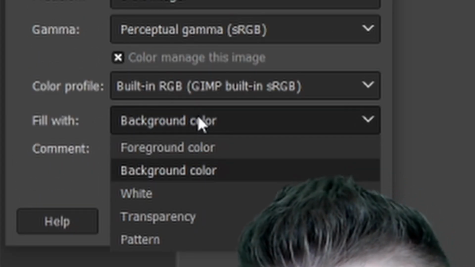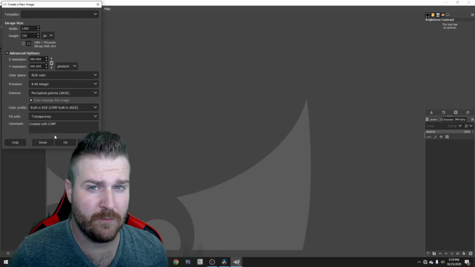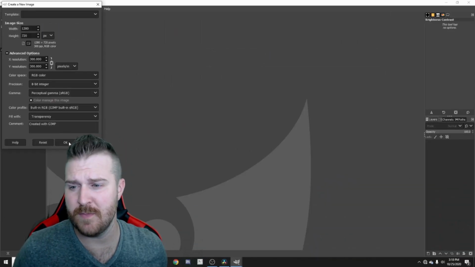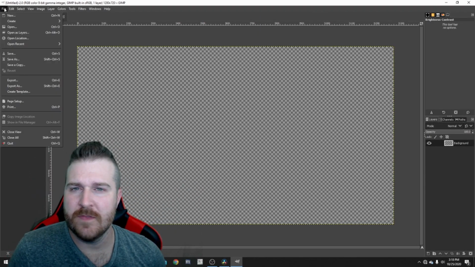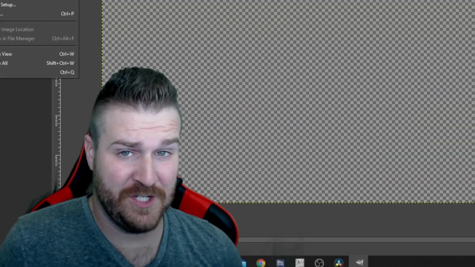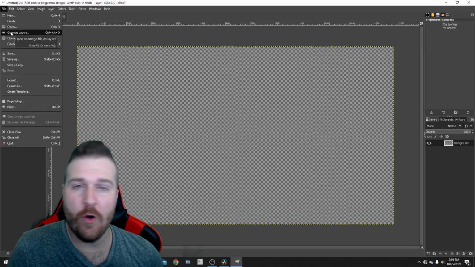Now let's go to advanced options, and this is what I like to do. I like to make the background transparent. That way, you know, it leaves some empty space behind everything you're working with. Blammo! There we go. We got checkers. So let's find now the pictures that we took of ourselves earlier. You remember those. And we're gonna open it as a layer.